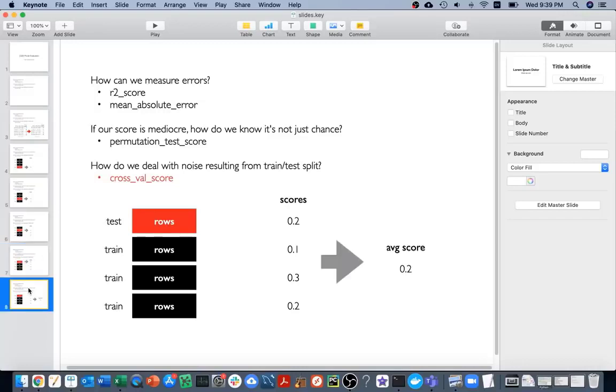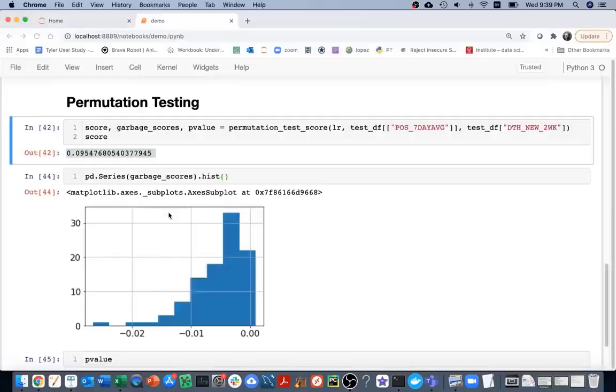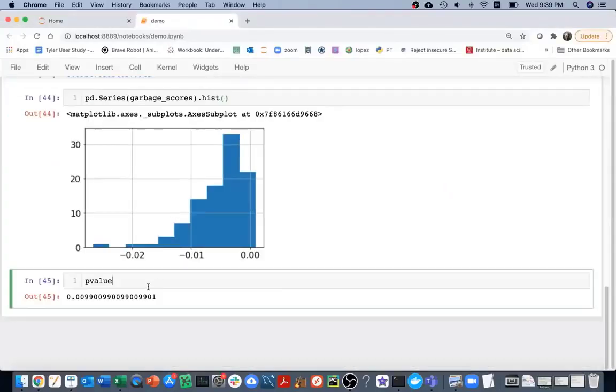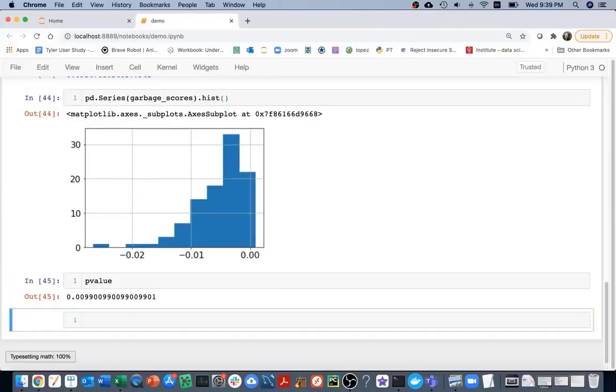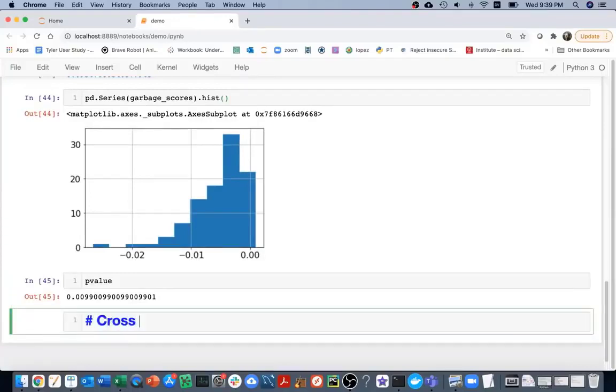And then I could take the average of these, and that would be a more stable measurement of how well my model does. It's not as vulnerable to what happens to go in the test or training data set, because all the data at some point is in the test data or the training data. So I'm going to head over here and do this, right? So this is called cross-validation.